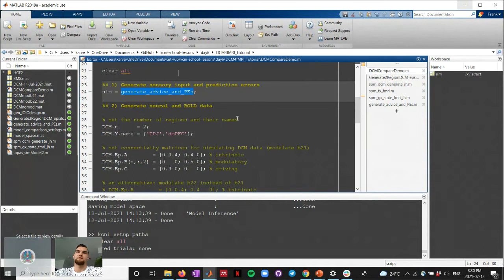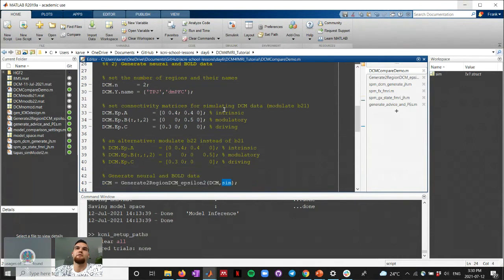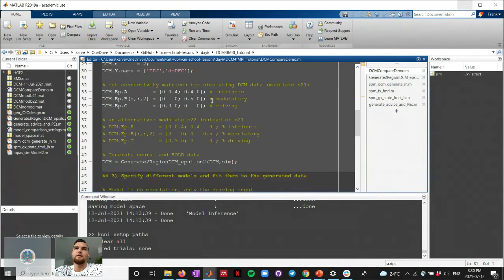And then the next step in our analysis is to use this output, which contains the prediction errors, in the model that we want to generate. So, dynamic causal modeling.